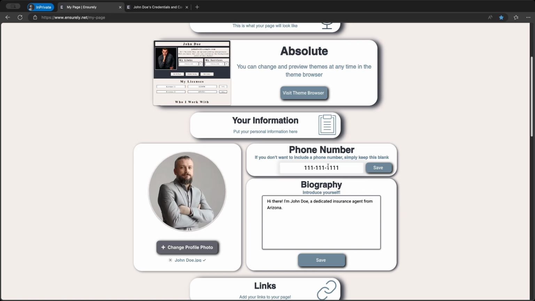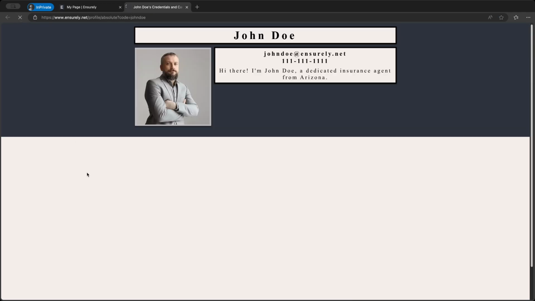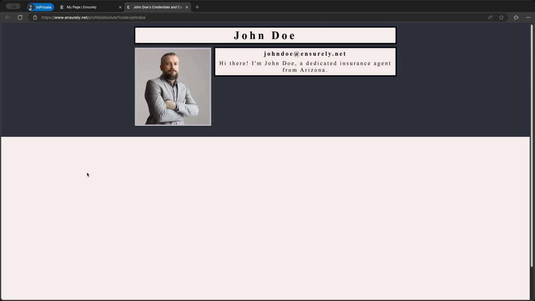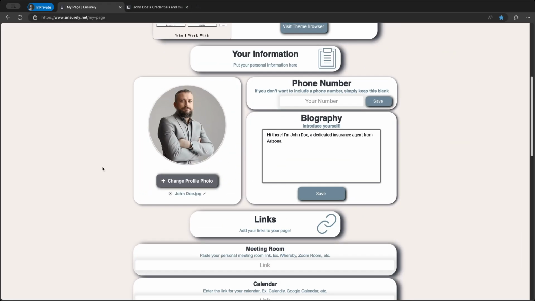All he has to do, go to where he put it in, clear it out, hit save. Let's see what his page looks like now. Just like that, immediately updates, the phone number is gone from his page. One other thing to mention while we're here is that any changes you make to your page will immediately update live onto your profile.